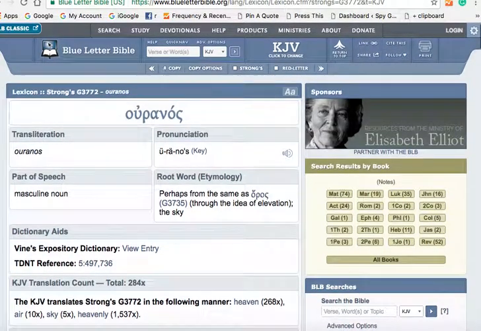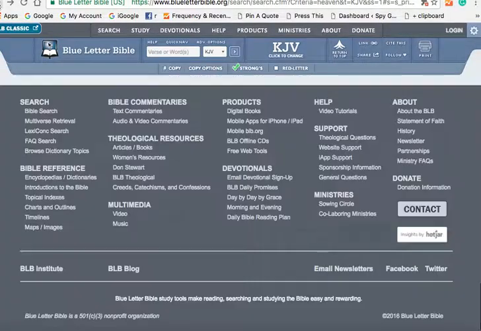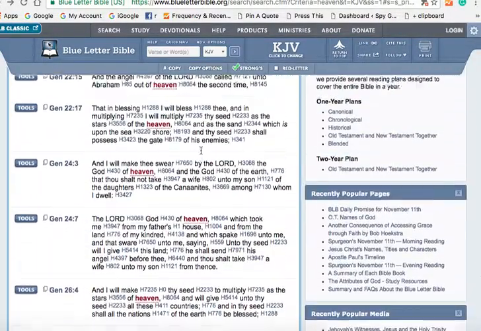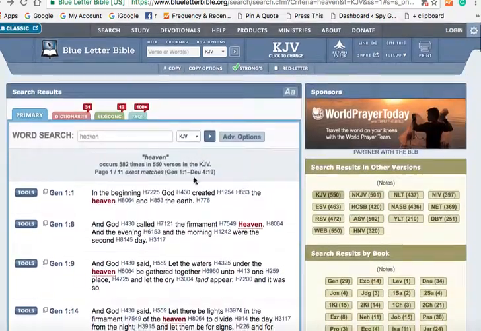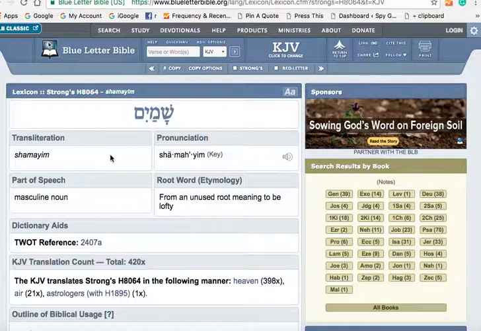Okay, now let's go back to our original Hebrew word, which is Shamaim. Now, the Hebrews did something that we do, and they did it in the Greek language, and all languages seem to do, which is to pull two words together to mean a specific thing. In this case, what we have is two separate words.